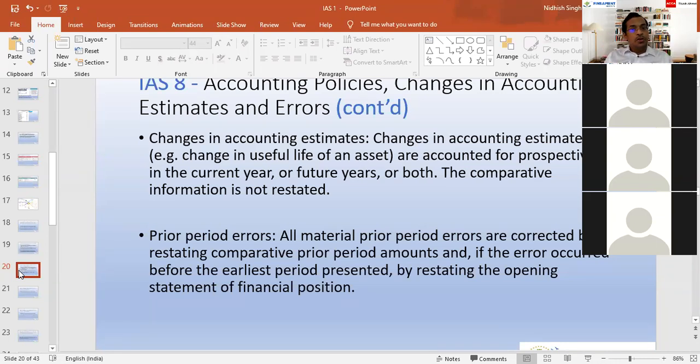We talked about the depreciation, say, or amortization, right? You have a plant or you have a machinery which was being depreciated on the basis of straight line, right? You kept it as it is. You're not changing the straight line to reducing balance. However, what you changed is the useful economic life of the machine, or you change the total worth of the machine. Earlier it was 25 lakhs, now you say it is 35 lakhs. You change the dollar amount, it's going to change the depreciation per year in the straight line method. You have not changed the policy, but you have changed the dollar amount. That could be also a change, right?